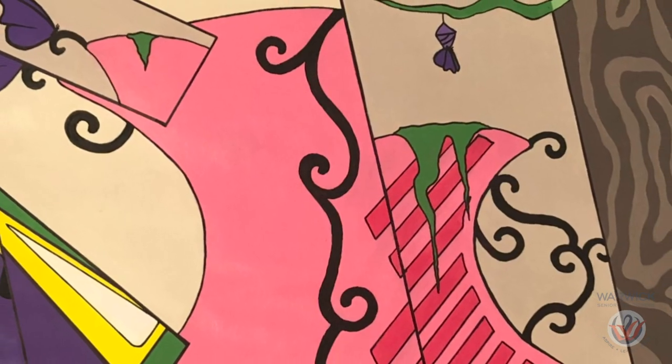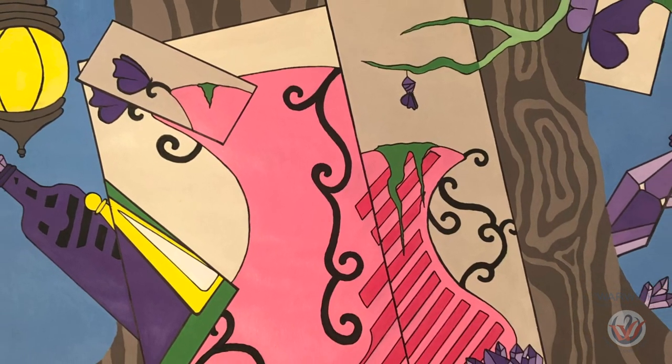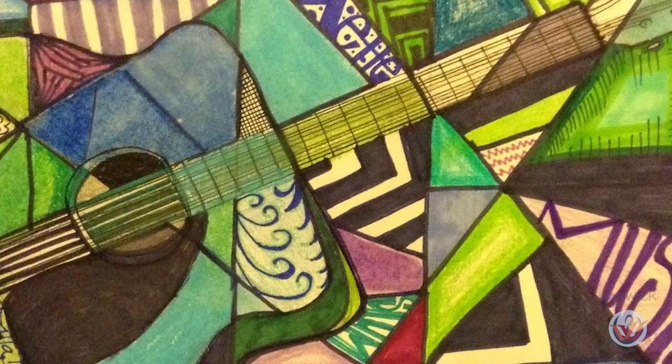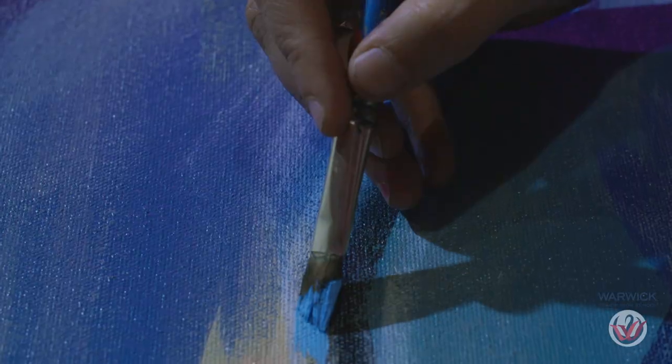Explain the process of making this artwork. First, I drew a practice one, and then I improved it to get the angles right, and then I decided to change it to a cubic style. Yeah, and then I picked the colours, which was kind of hard to do, but after a while I chose different colours and tried them out on my practice ones that I printed out, and then I picked which one just fit together.